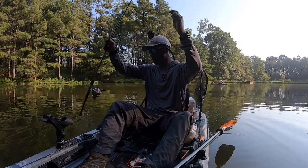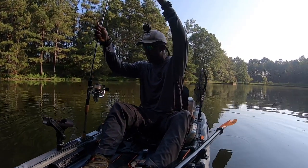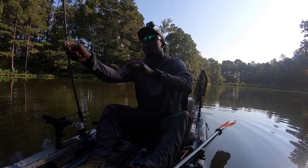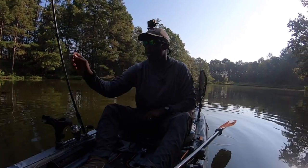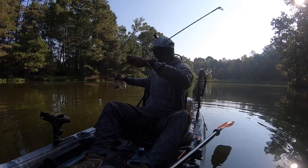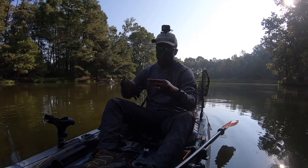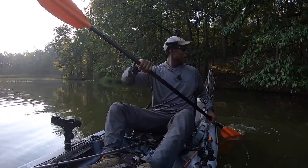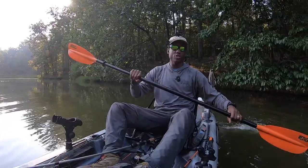All right. And look at me not using the rod holder. Look at that. That's convenient right there. Look how I'm able to do that. He's in there mad at me. I got a prisoner so far. All right, we're going to turn around and see if we can get another fish under this tree.